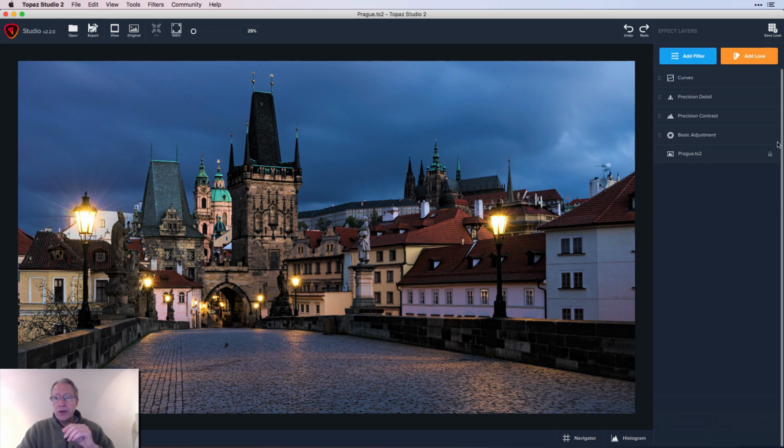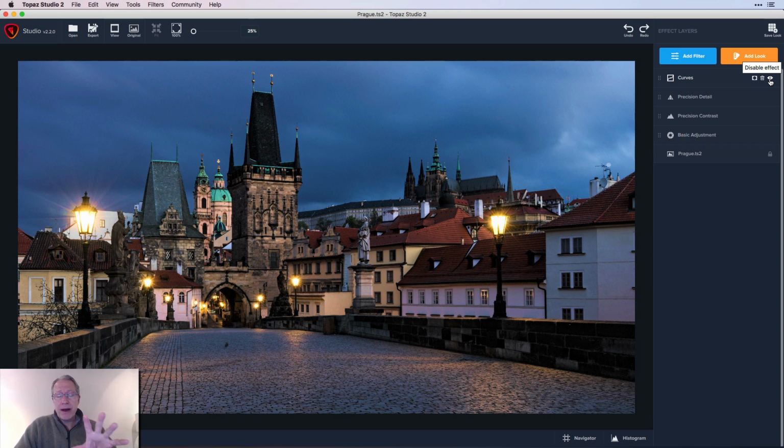And there you go. So here's the before the S curve and the after. All the S curve does is give it a tiny bit more contrast. And this is global in nature. So I like to use that just to give it a little extra oomph and a little extra kick.